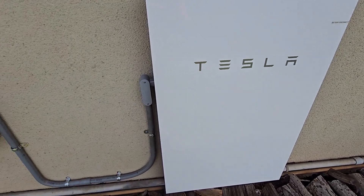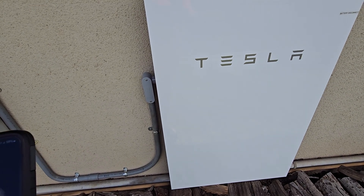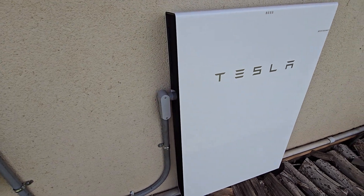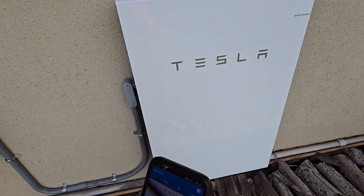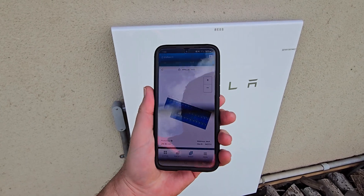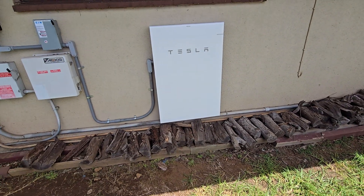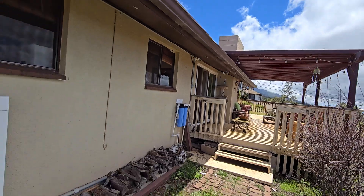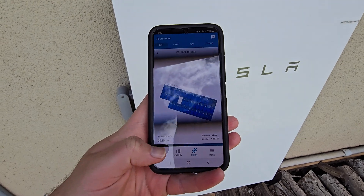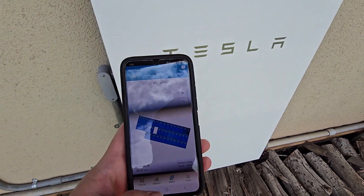I recently had these installed. I've had solar for a while, but as of August 8th, 2023, there was a big fire that took out my power for three days. I have 41 solar panels on my house. Right now it's one o'clock and they're facing east, so not 100%. I'm in Hawaii, so we're at pretty much max load — I've already generated 40 kilowatts of power today, and on average it's about 50 on a normal day.